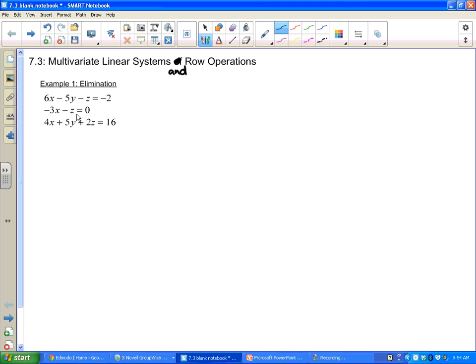And so right now we have one equation that has two variables. It has an x and a z. So what we're going to do is look at the first and the last equation here, and say, what could I do with these two equations so that I could make it have the same letters as this middle one? Well, that means that I would eliminate the y's. Conveniently, that's the one we should probably pick anyway, because the y's would eliminate really easily here. So I'm going to write out those two equations over here to the side, and I'm going to add them together, which is going to eliminate the y's.